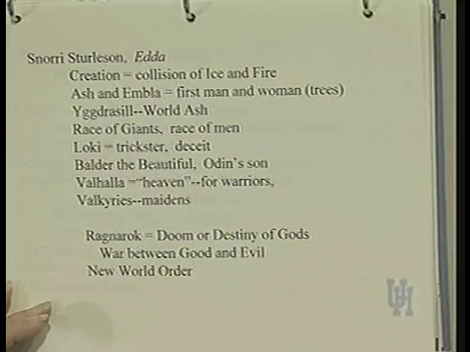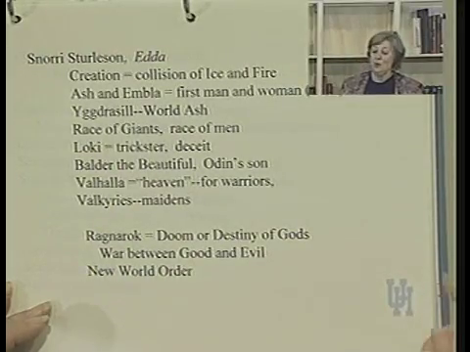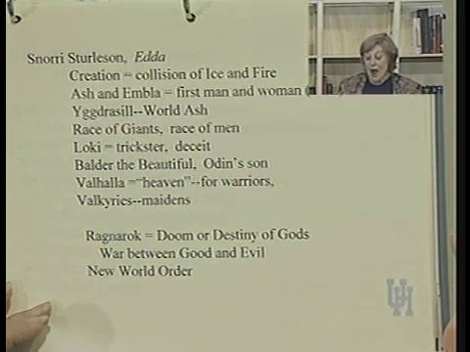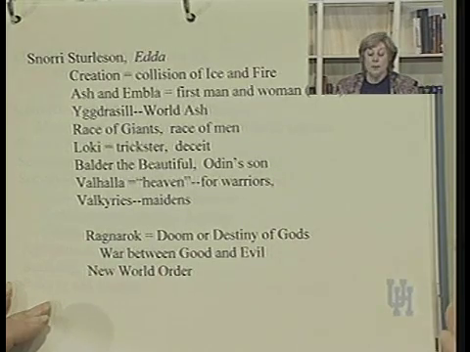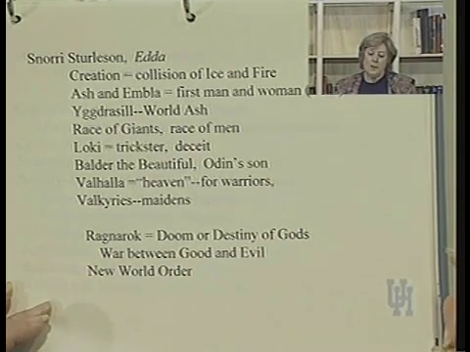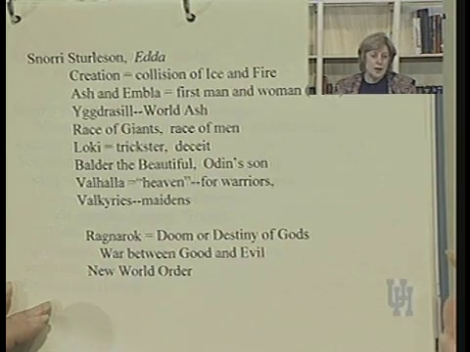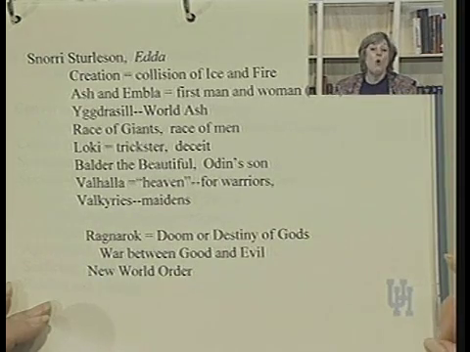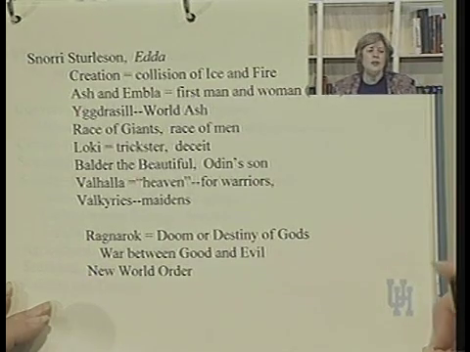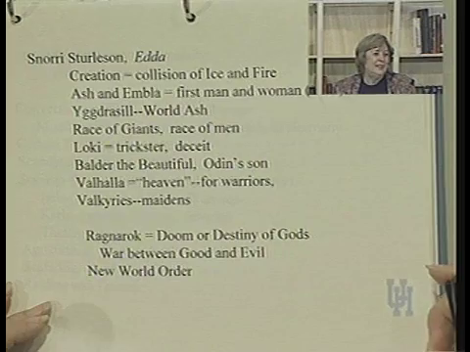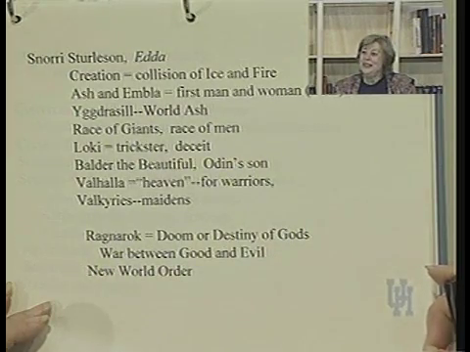All of this cosmology and world will come to an end in Ragnarok, the doom or destiny of the gods. And Ragnarok comes about because of a war between good and evil, and all the different gods and demons and monsters are involved in this war between good and evil, and good actually wins out in the battle, and the old order is destroyed and a new world order is created. Does that remind you of anything? Remind you of any other stories like that?